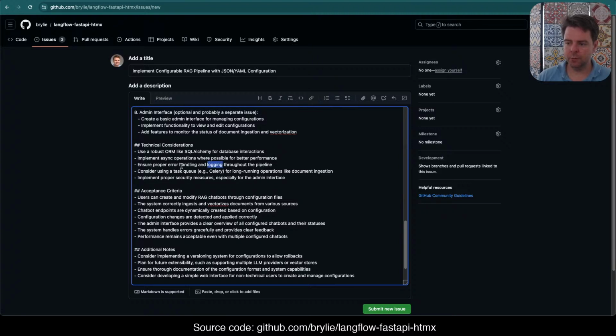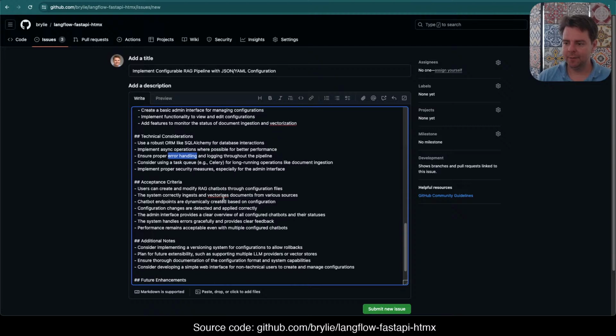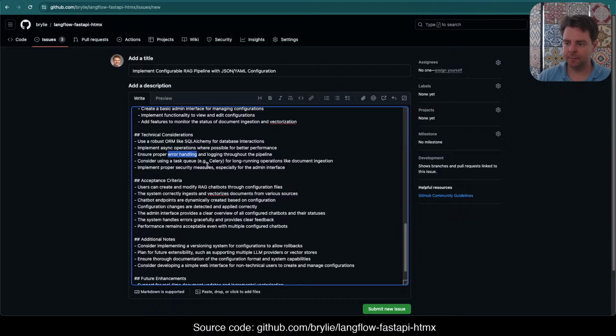Logging, yeah, good point. Error handling, of course, good point. I had some of that in my migrations when we were working on the Western Front project, not having proper error handling, not handling edge cases. It was a natural growing pain. Celery for long-running applications like ingestion.